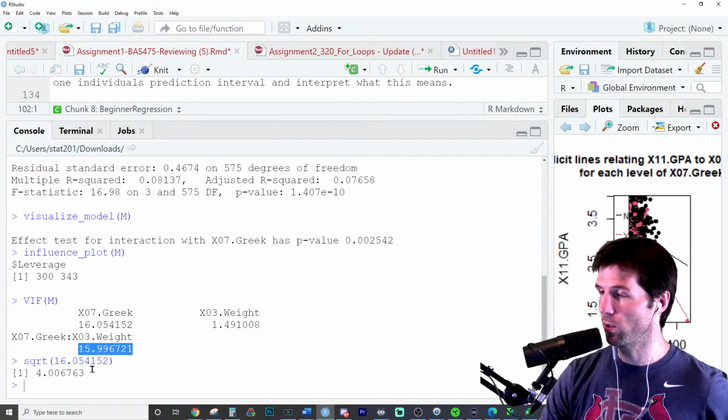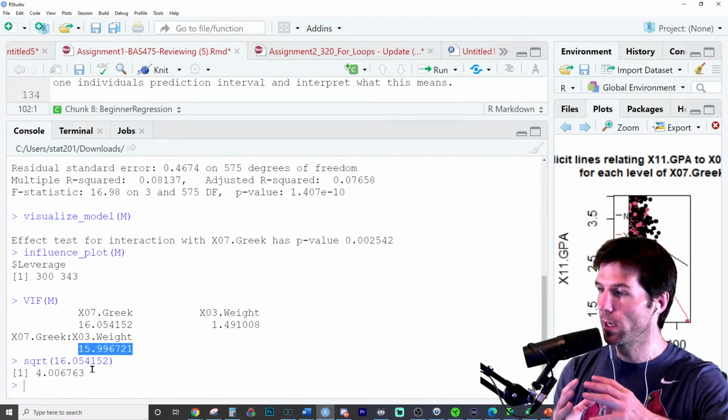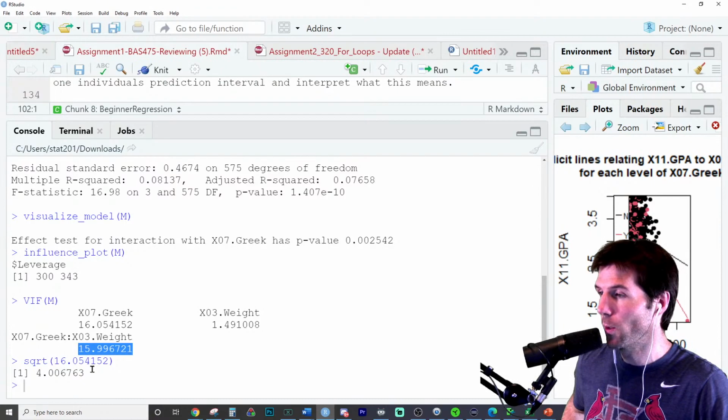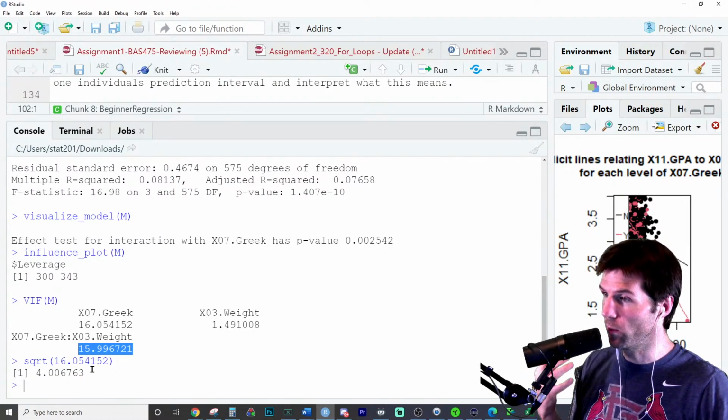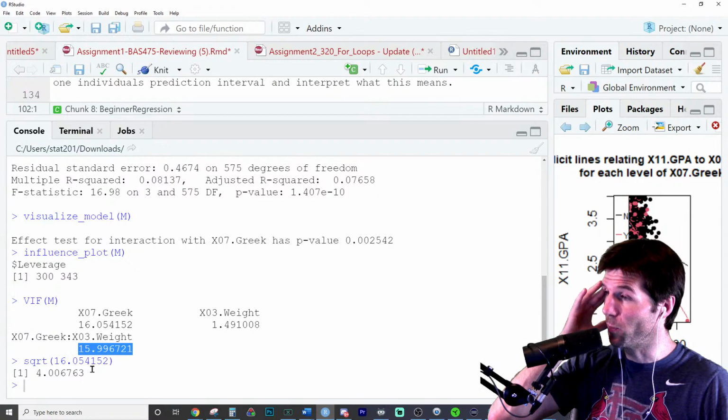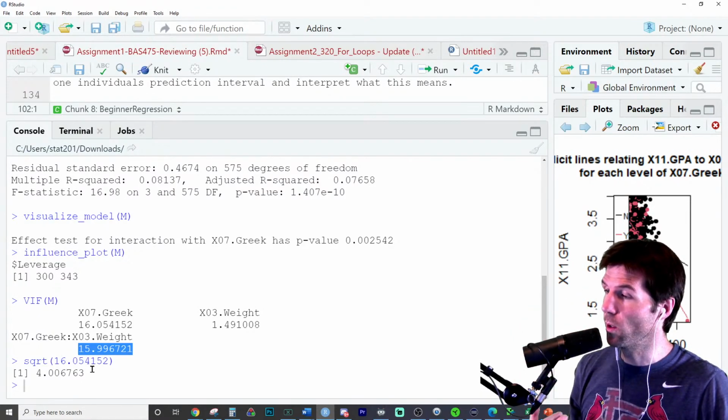Variance inflation is when two variables overlap in what they do, so they bring the same information to the model, and you don't want that. You want your variables to bring unique information to the model. So if your variables bring unique information, they will have low variance inflation. 320 question, what is the lowest variance inflation possible? And it's 1, which would mean no overlap.